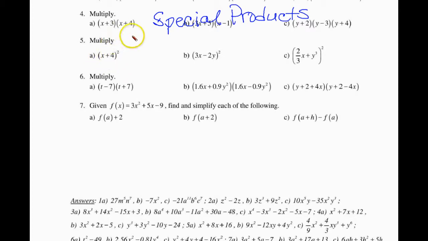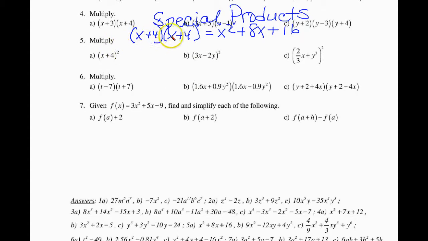Now, one of the things you can always do is back up. Just write it twice. So this will give you an answer. In fact, we'll do it. X times x is x squared. Your outers are 4x. Your inners are 4x. That gives you an 8x. And then your last gives you a plus 16.